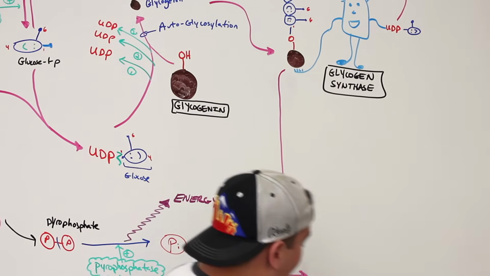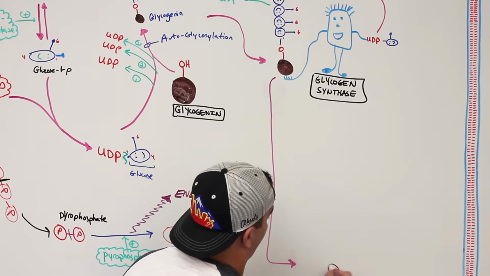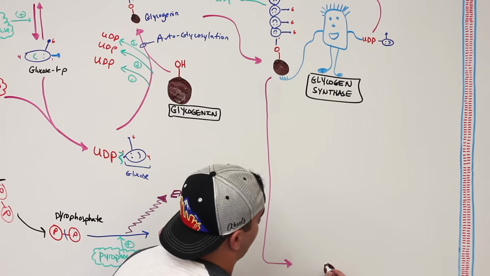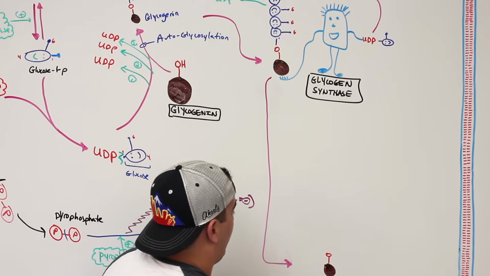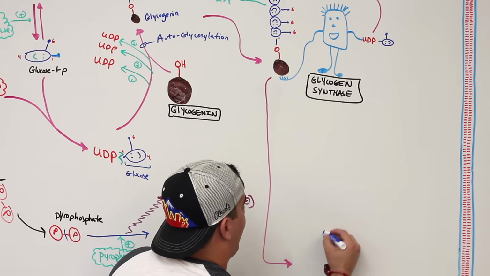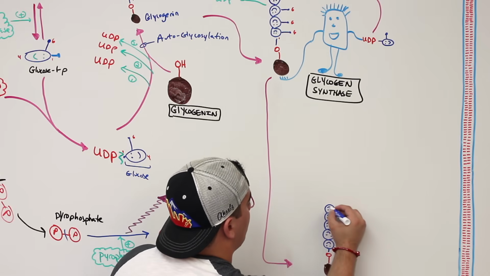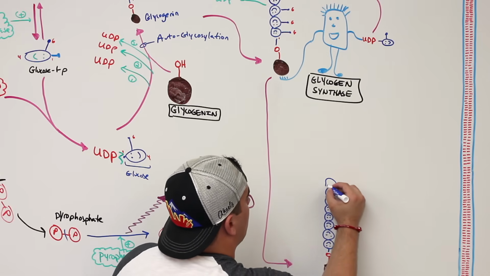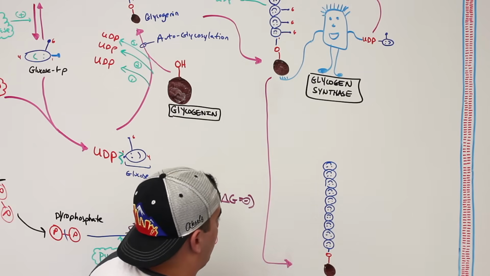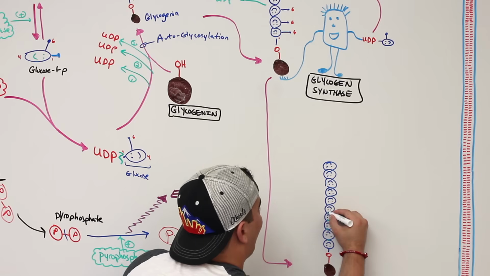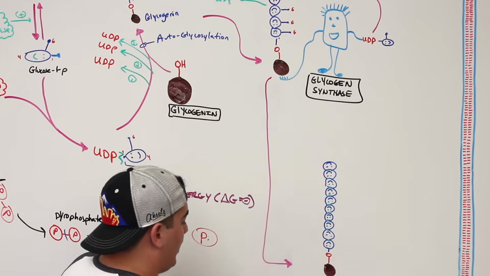Now, if I have this glycogen molecule here again, what is this glycogen having on its surface? Again, just repetition over repetition. It was having a tyrosine amino acid, and it was linking to a glucose, but this was not a glycosidic bond. And let's say I do about 10 of these. So 1, 2, 3, 4, 5, 6, 7, 8, 9, 10. All of these bonds in between I'm going to shade in with a little bit of green. These are alpha-1,4 bonds. Who is making this bond? Glycogen synthase.